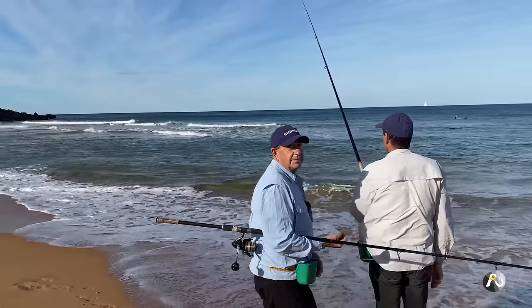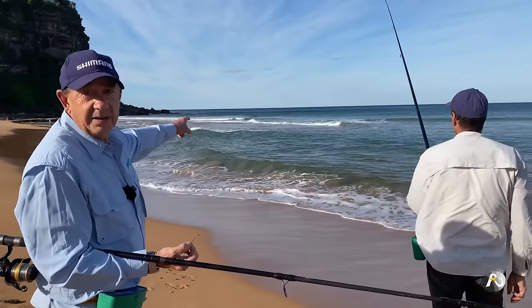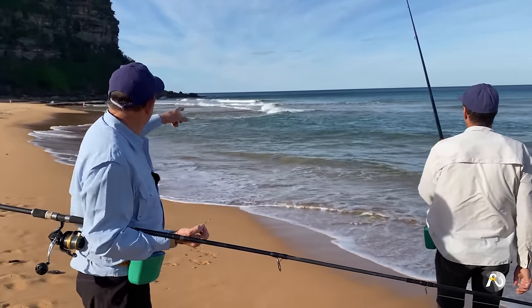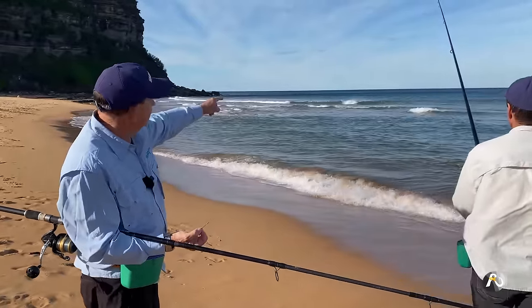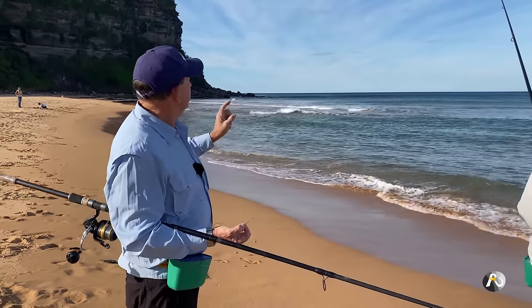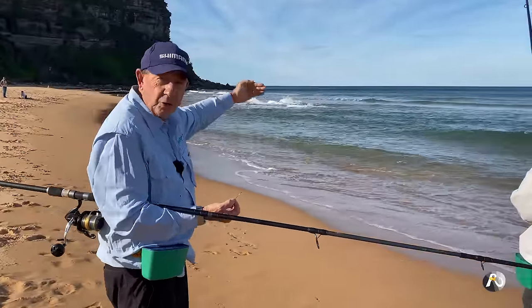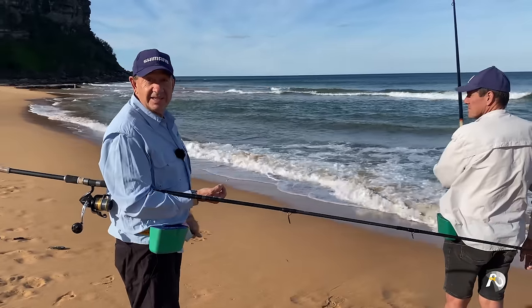Okay. You can see where Laurie and I are fishing. There's a shallow sandbar just here, and there's just a thin finger of deeper water here. It basically just goes up into a corner just there. You've got the shallow sandbar. The waves are washing across the sandbar and just into this little trough. So that's where Laurie's casting. He's casting basically on the edge where the shallow water drops into the trough along there, and that's where he's getting his bites. Looks fantastic.